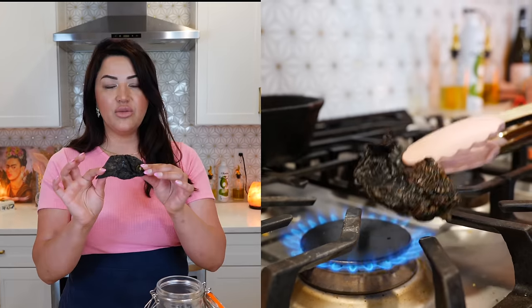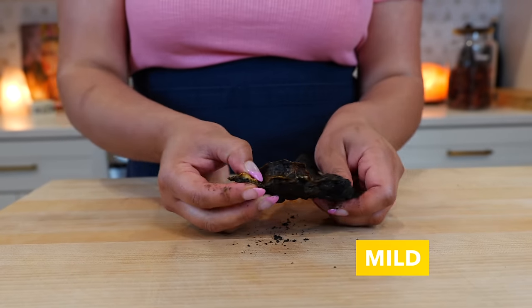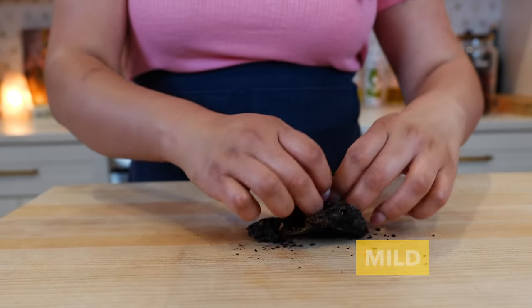The next chile that you wanna use is your pasilla or an ancho chile. These sometimes get mixed together. You'll notice that some are long, some are short, but at the end, you're gonna get the flavor that you need from these chiles, which is a nice little kick, a smoky, earthy, fruity flavor. With this one, you're gonna have to toast it on your stove in order for it to get warm enough for you to remove the stem and the seeds.